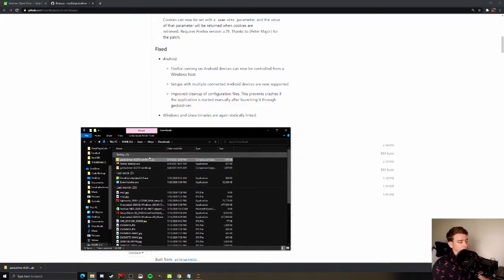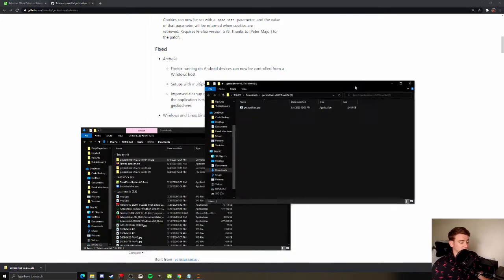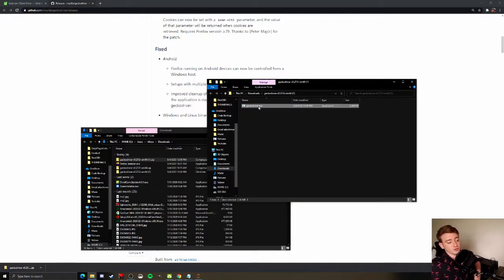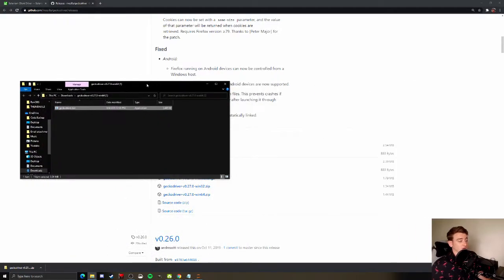So we want to look at that download, and as you can see, I've already downloaded it once today to make sure everything worked. But we have the download zip. We'll need to put this in our path variable. So if you want to go ahead and extract it now, you can do it right there in your downloads if you want. It's not important where you extract it, but you will need to move this elsewhere to be able to use it. So now that we have the extracted file that we're going to be using, we need to get to our system path variable.